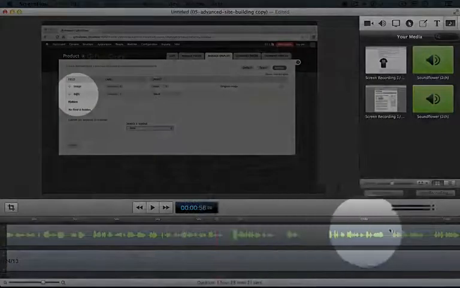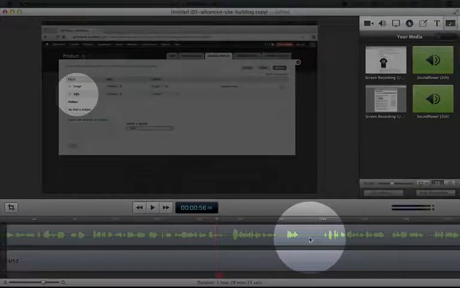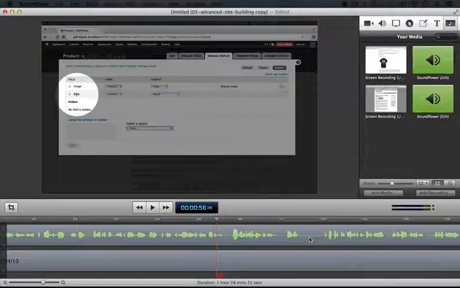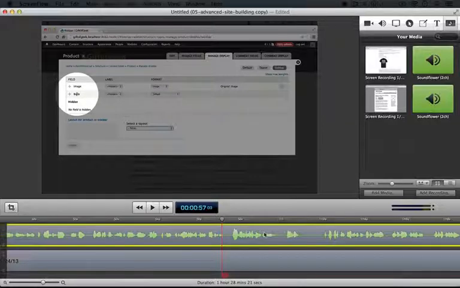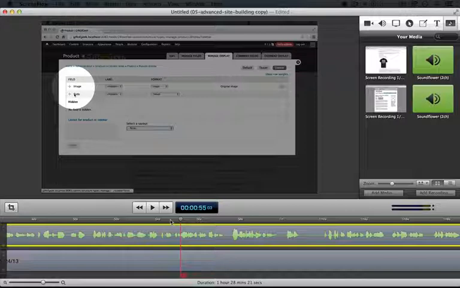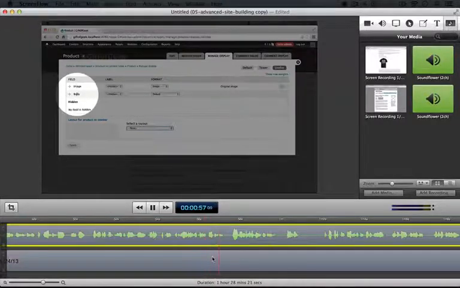So there was some waveform that we didn't see there on the side, and that happens when you're playing back and you're scrolling at the same time. So you have to hit spacebar in order to stop the playback, and then hit spacebar again once the waveform loads. Okay, I'm gonna go back a little ways with shift back arrow key and hit the spacebar again.